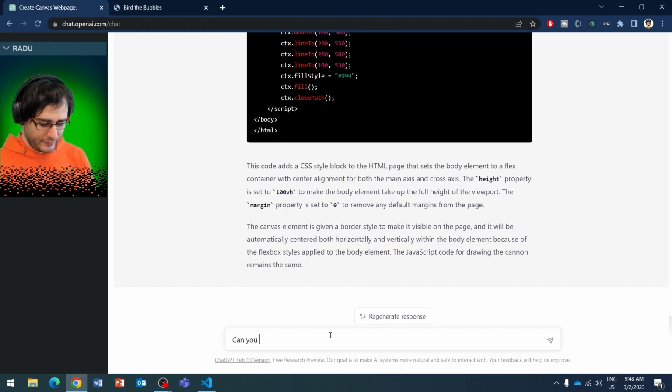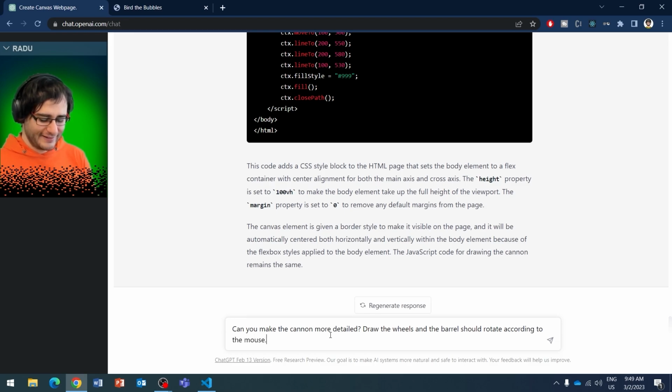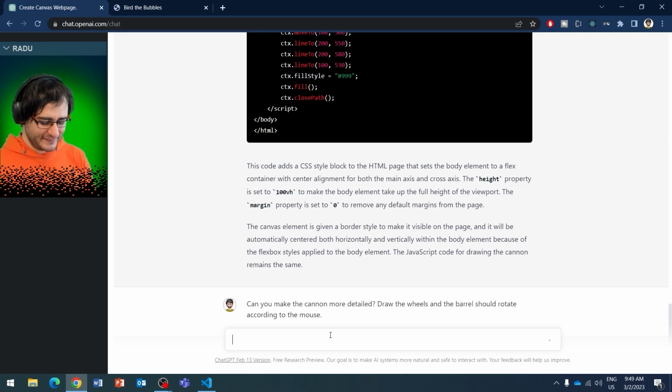Can you make the cannon more detailed? Draw the wheels and the barrel should rotate according to the mouse. Let's see.